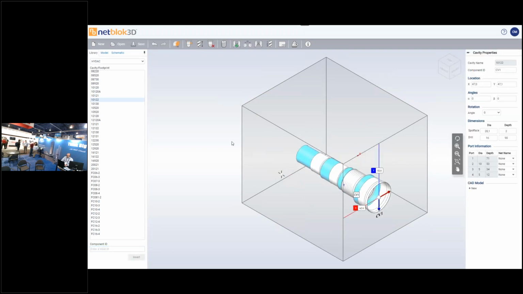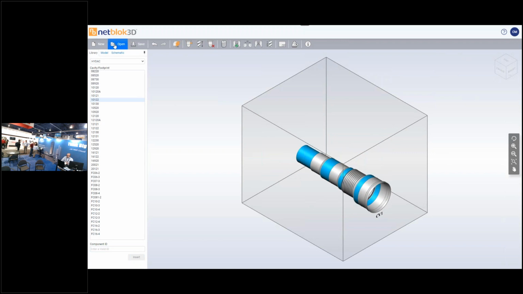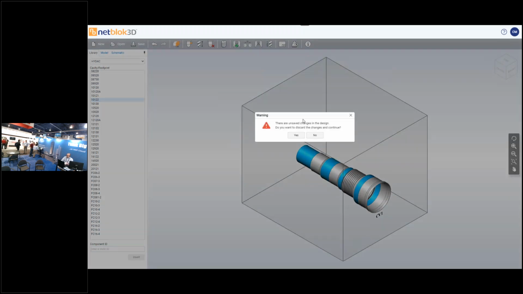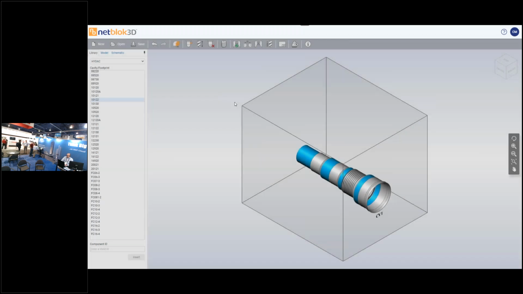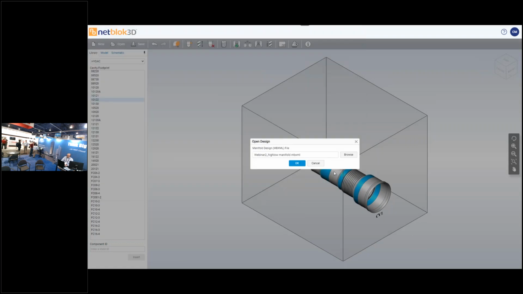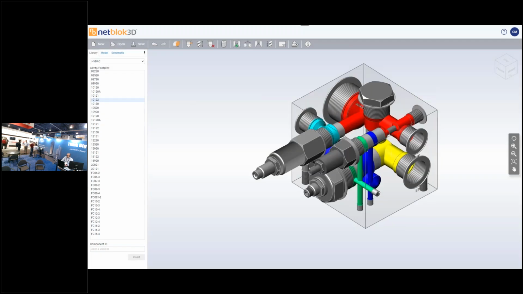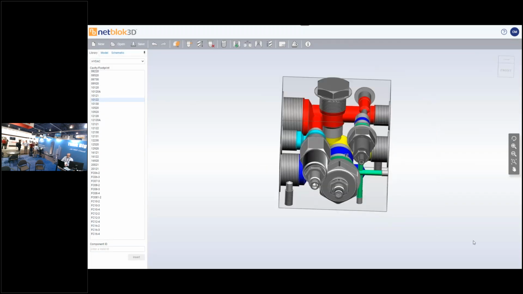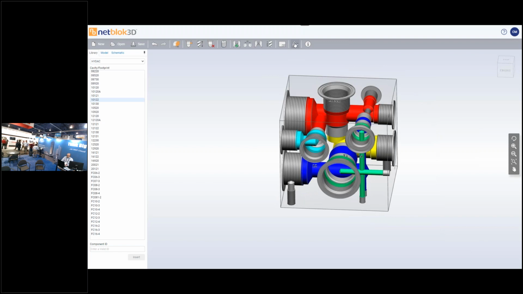And again, when you open a file, you will get asked if you want to save your design, and I don't want to save my design. If I open again that block, that MBXML file will contain not only the geometry of the block, but also the 3D model. And I can go on and do a design change, hide the 3D models, do a design check.